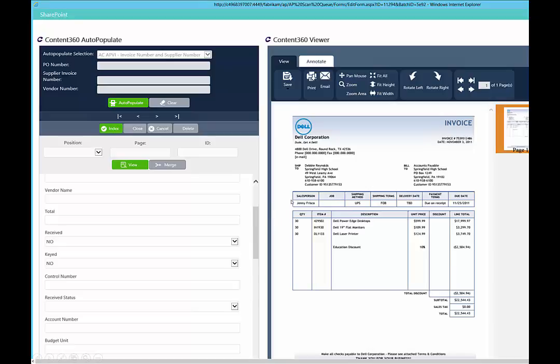So in our example, we're actually going to take those documents and scan them into the software immediately. So the vendor invoices are being scanned as soon as we're receiving them. And we're going to populate a little bit of information about them, just enough for them to stay inside Content 360.